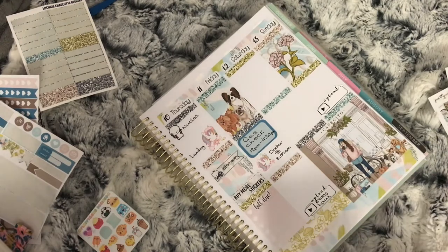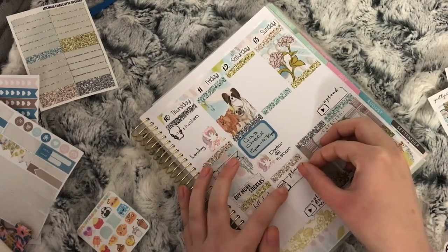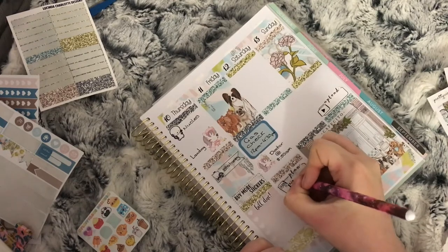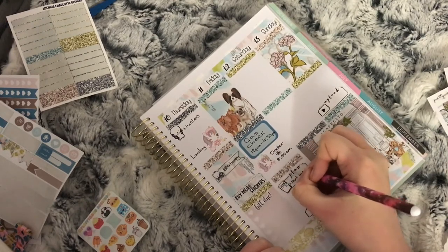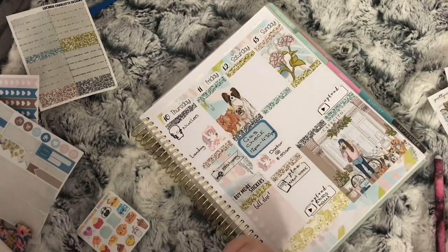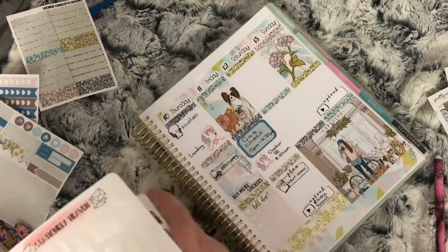I then take the plan sticker from the Samantha May Sticks sampler to mark that I need to plan next week. And underneath that, I use an Instagram sticker from Stationery Heaven Co. to mark that I want to share some stuff from the Punk Planner.